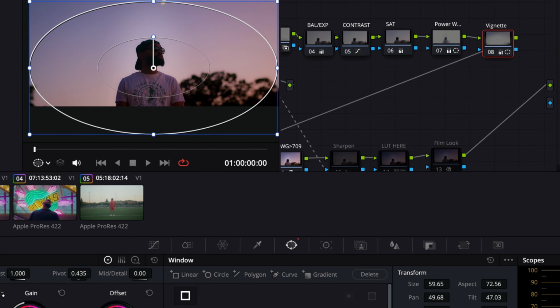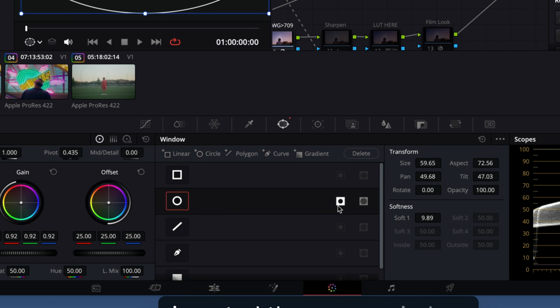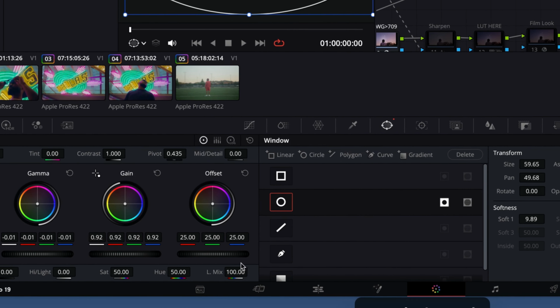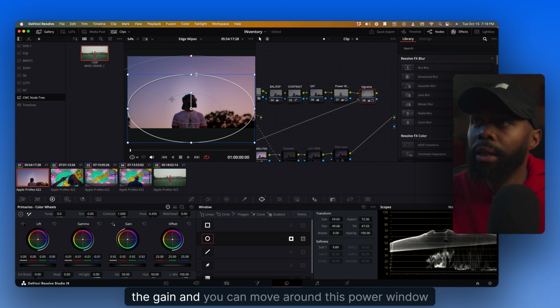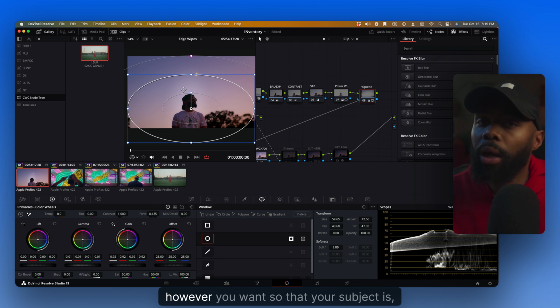And all I simply did was I inverted the power window, and then I decreased the gain and the gamma to create a vignette around the image. So all you have to do here is manipulate the gamma, the gain, and you can move around this power window however you want so that your subject becomes the focal point of your clip.